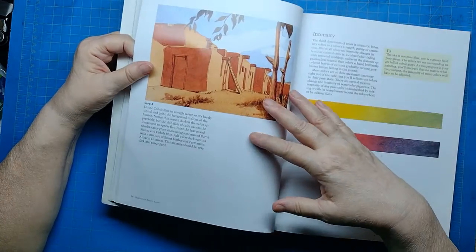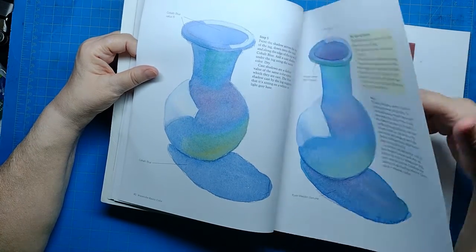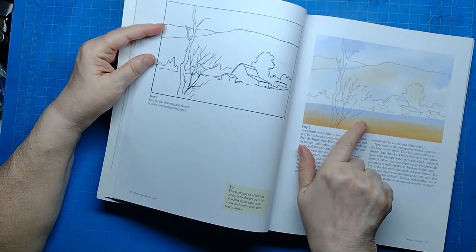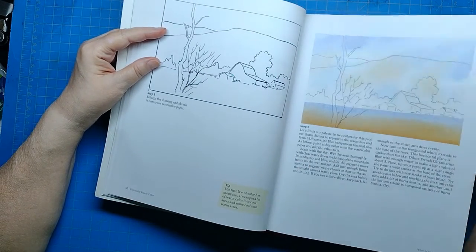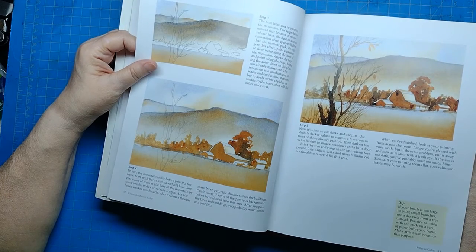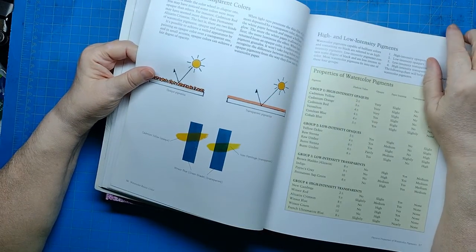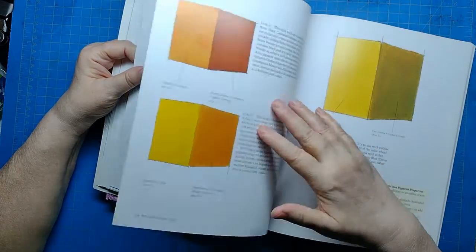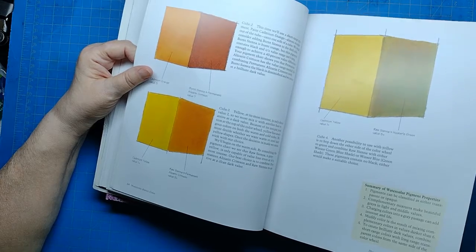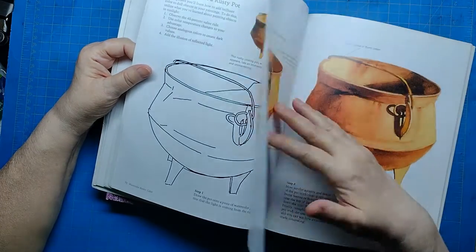She first goes into tone, practicing tone with this exercise and with paint. As you can see, there's quite a few things she gets into. The first time I went through this, I did it and gave it away, but I still credited 'art by' and 'copied by' — you can't sell it for profit. In the past, some people showed these works and it caused a lot of upset and questions about tracing. You can draw out the patterns and take them to your artwork and be original as long as you drew and composed it, but using somebody else's work is still using somebody else's work. When you use it like this, you're practicing, and that's the way it should be kept. So this is a great practice book with all the patterns.